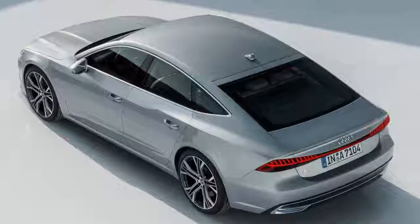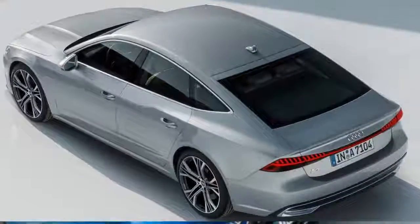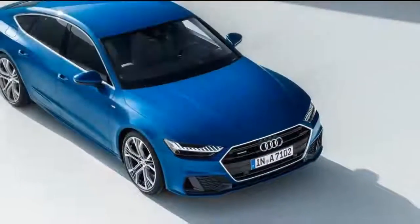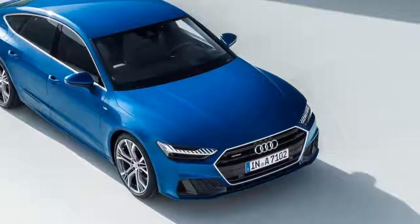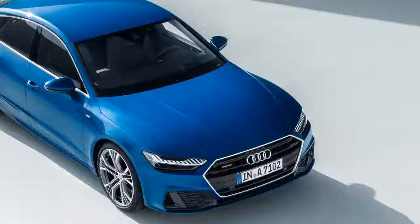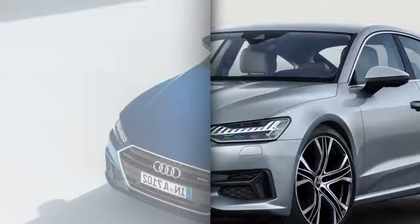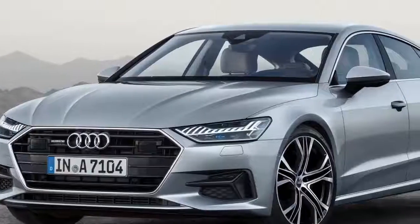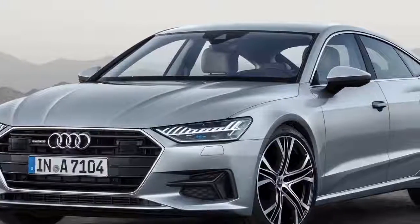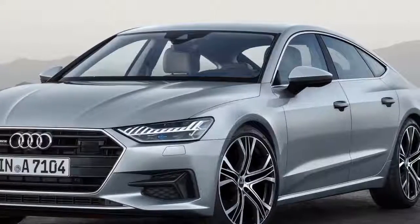The A7 Sportback's distinctive look is the perfect antidote for those fed up with the conservative design of Audi's saloon lineup. Better still, there's more substance to go with the style than before, as it offers a high-class cabin, a composed driving experience and decent practicality. This excellent V6 diesel is the pick of the lineup for now, although we don't yet know for sure how much the hybrid tech has improved economy.